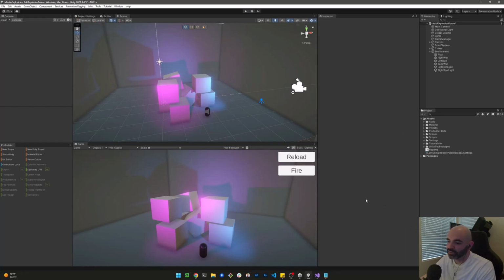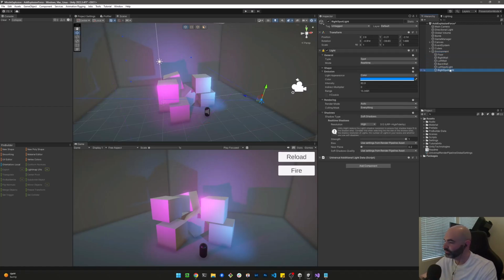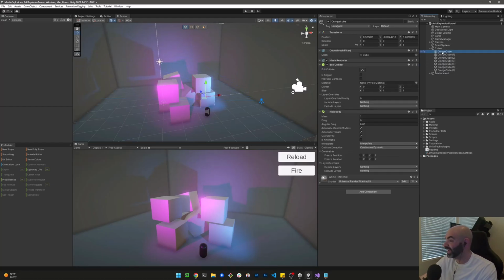Let's take a look at our current scene right now. For the environment, I just built a simple environment with a few cubes to represent the floor and the walls, left and right. There are a couple lights to make it look nice. For the cubes, originally they were orange cubes, but now they're white. There's nothing to them. All they have is a box collider and a rigid body. Everything is left with the default values besides the interpolation, which I set to interpolate, and the collision detection, which I set to continuous dynamic. I like those settings.